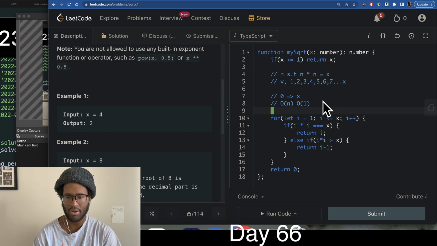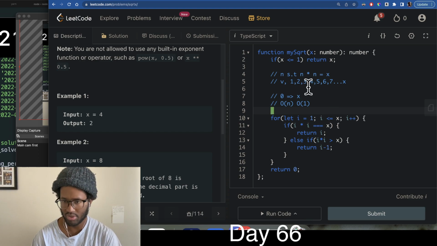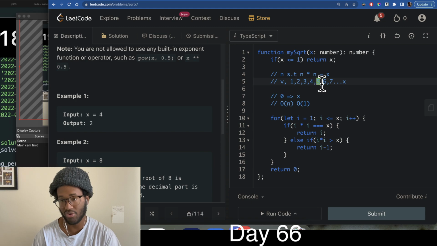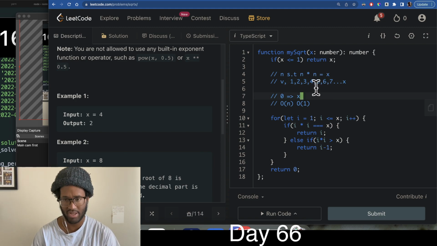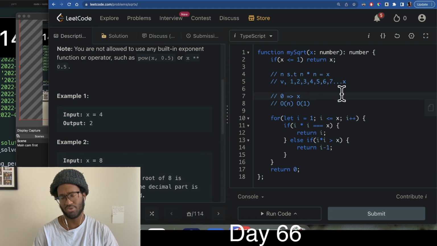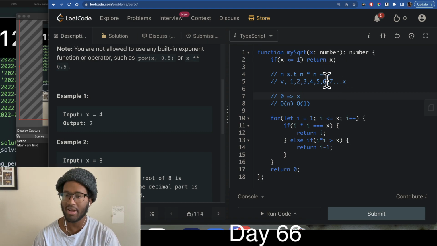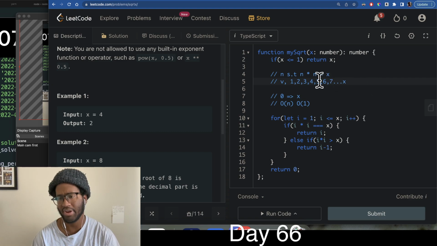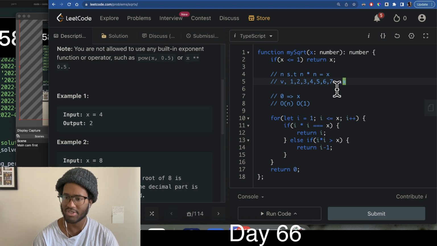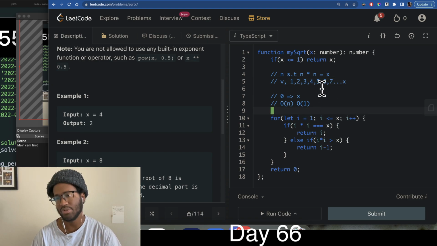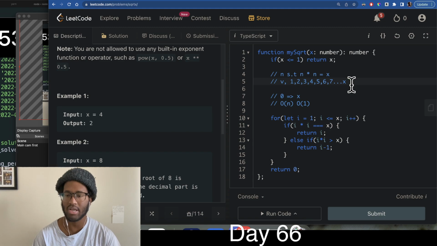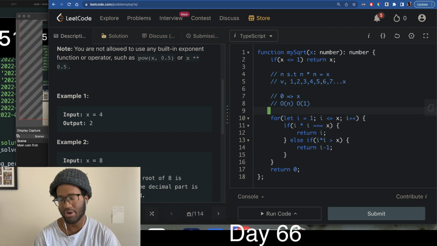There's no reason for us to even consider the range 1 to 4. The new range would be 5 going to X. Similarly, if we were searching, let's say X was 25, and we calculated a pivot, and maybe it's 7. 7 squared is 49, which means there's no reason for us to even check all the values going up to X, which would be 8, 9, 10, 12, ... 36. So you can skip all those values. So this would actually give us log of n time. This would actually be a much better outcome.